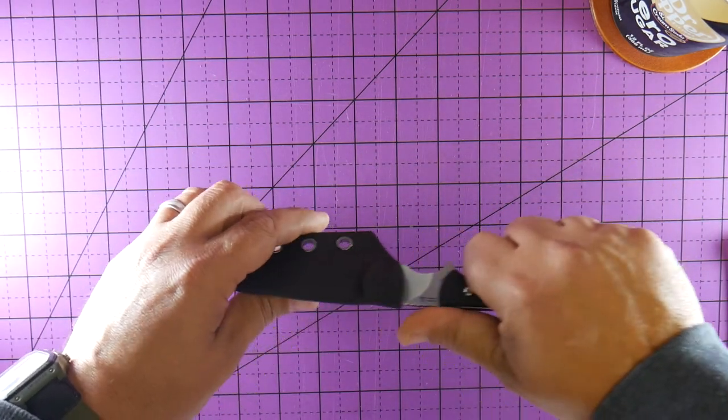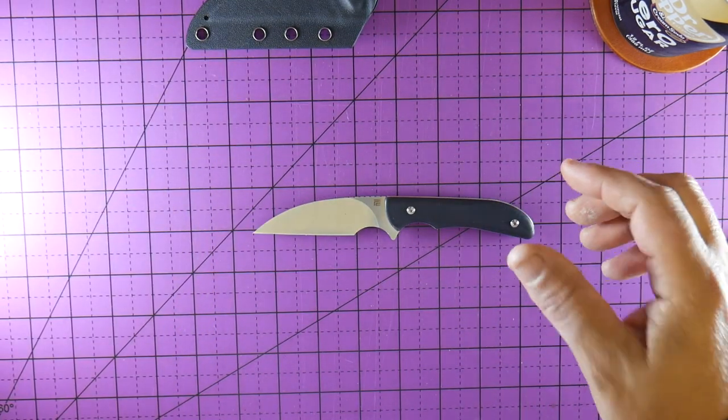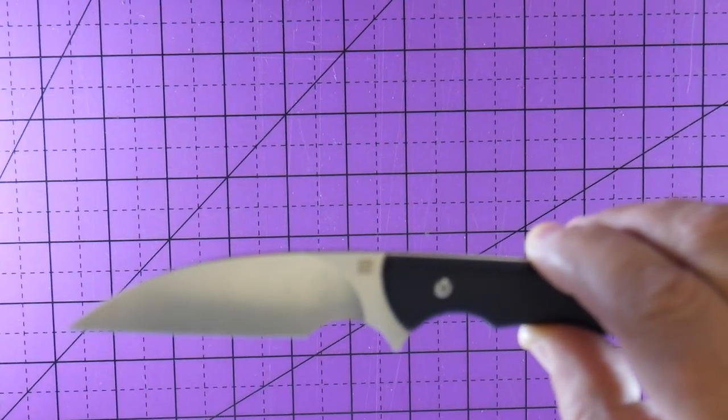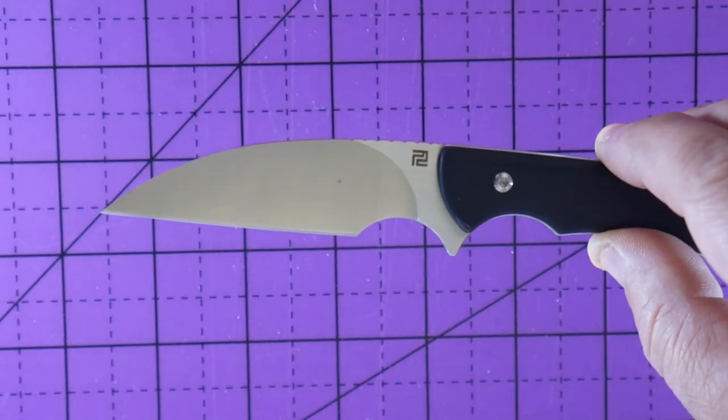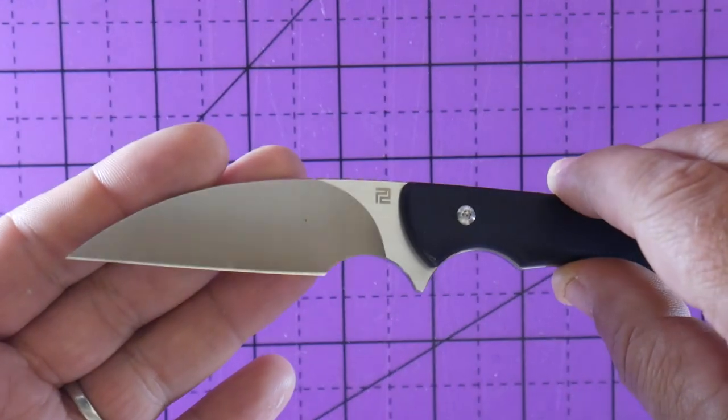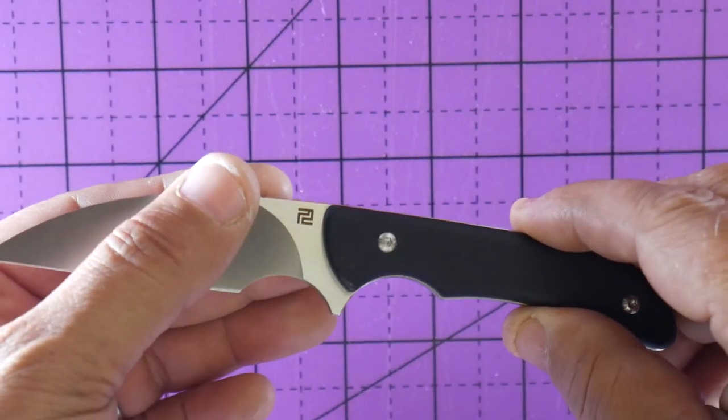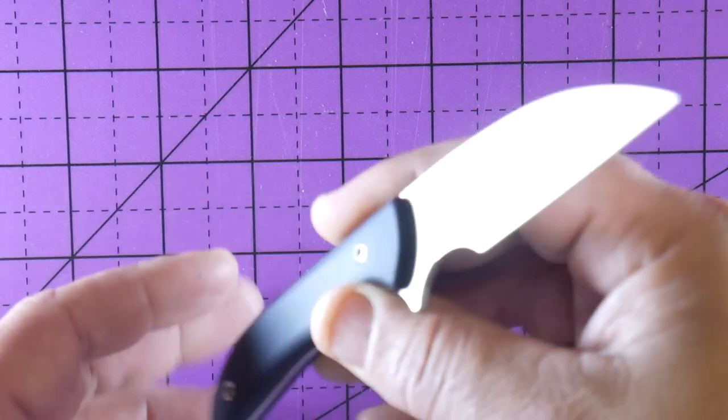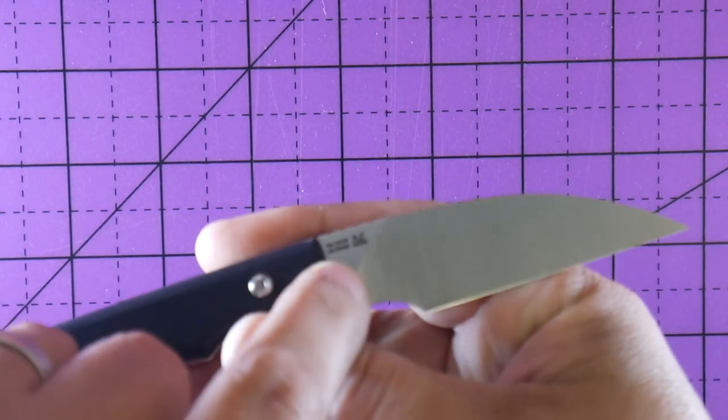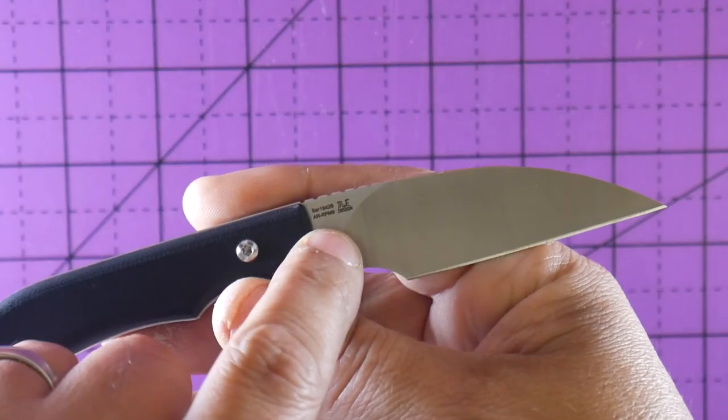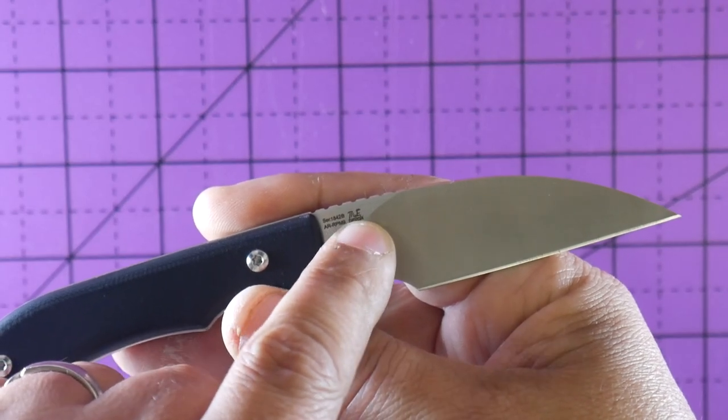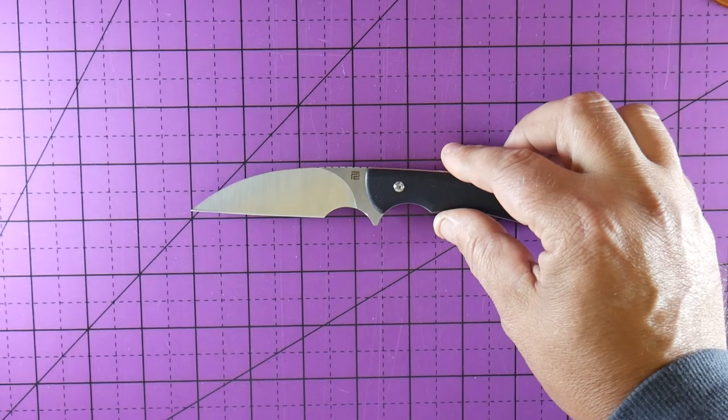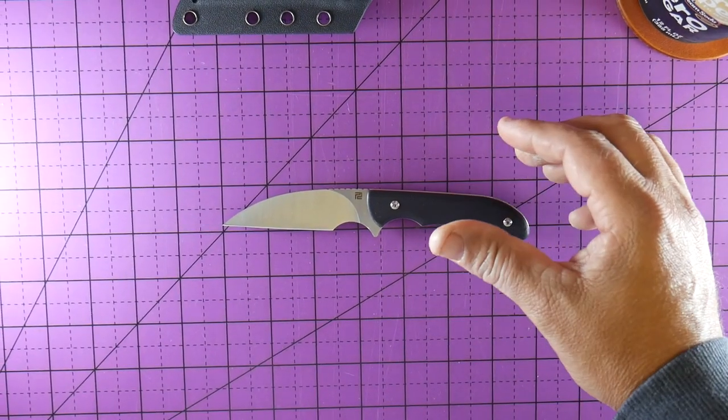Anyway, back to the knife. I'm going to give you guys a little bit of a close-up here, give you the close-up so you can see the skinny as I like to call it. The beautiful satin blade, full flat grind, very nice. Nice G10 handles, smooth but they got a little texture. You can see it says AR RPM 9. There's Mike Emler's signature right there. Of course, made in China, but it is an Artisan Cutlery knife.